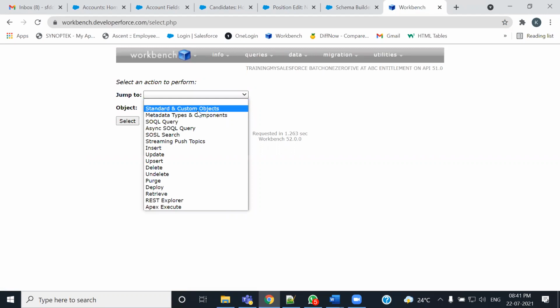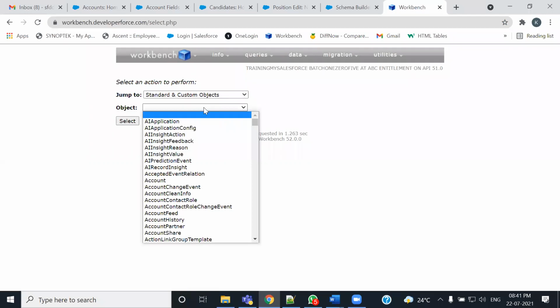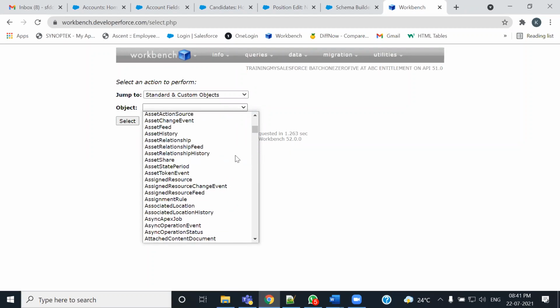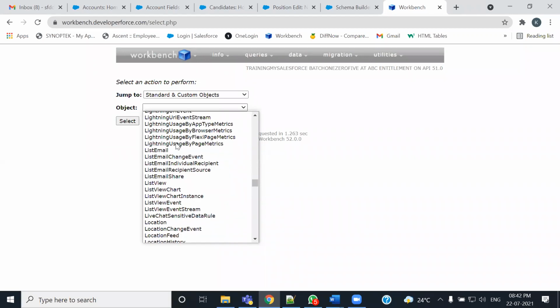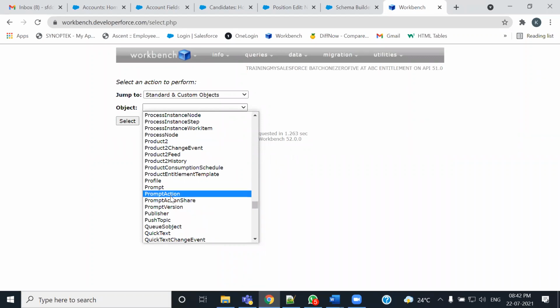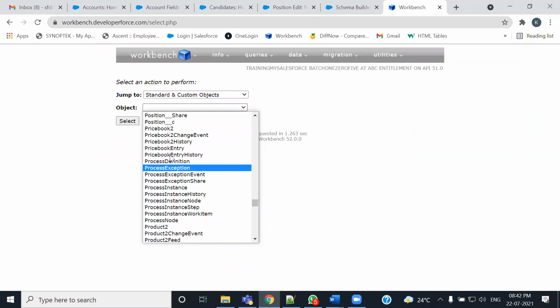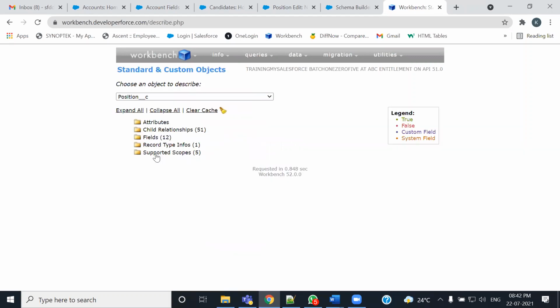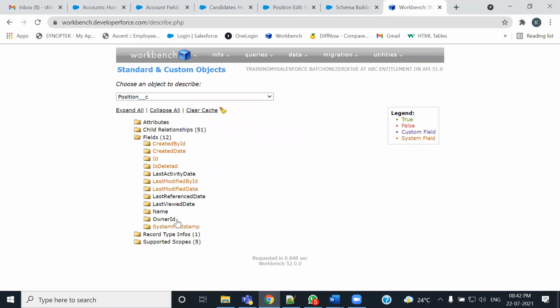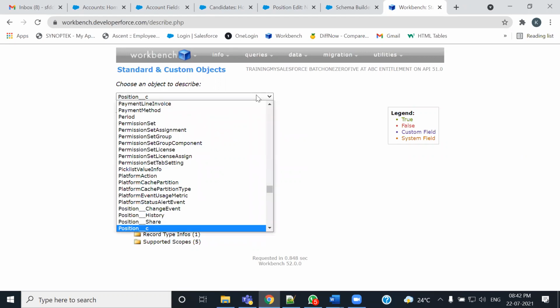Let me go with the standard and custom objects, and let me try to select. See, these are the number of objects we have created. Here is the whole list, like the Developer Console has. See, Candidate we have just now created, it has come here. The Position also we have created, so the whole list is here. If you go with the P list, it is a bit long. Position also is going to be listed out. See, Position also. Right now we have created this. I select this and these are the number of fields. 12 fields are there. These are all the fields. This is the way to see the fields inside the object. Position has this many fields.